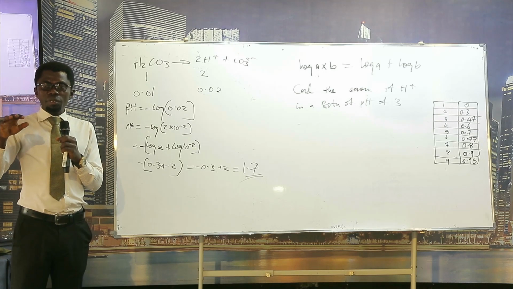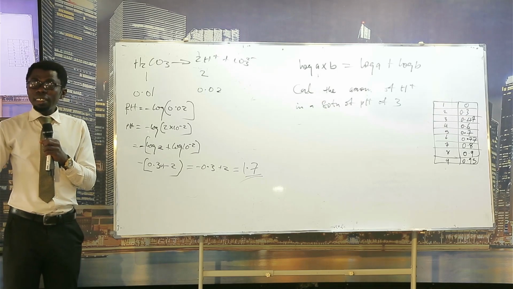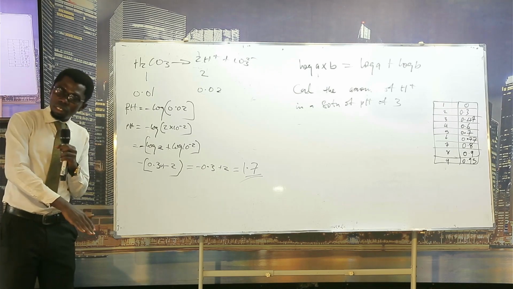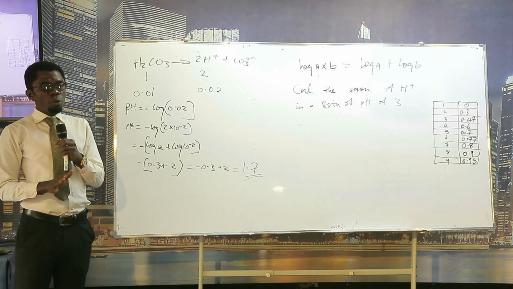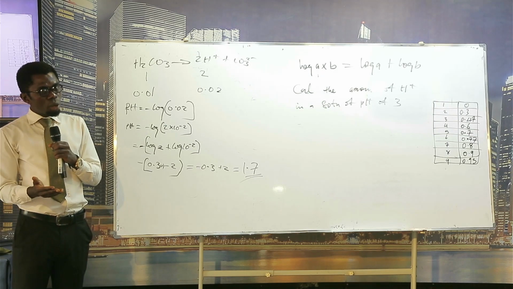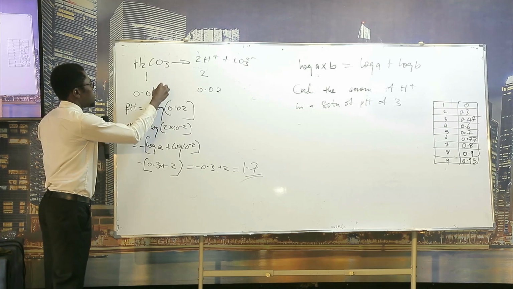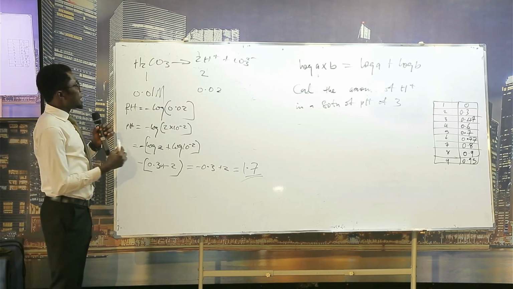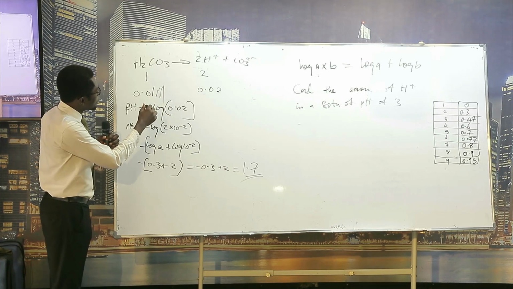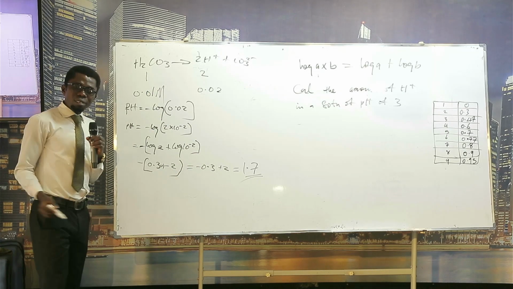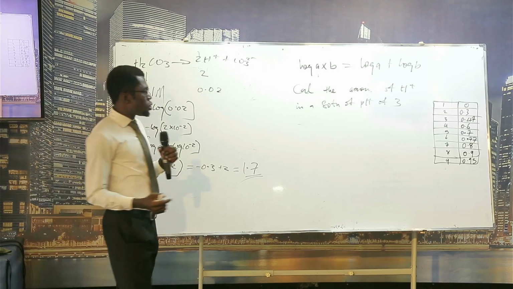Let me tell you, it's very simple. You move from concentration to pH, okay? Now you are intending to move from pH to concentration. That is it. You move from concentration to pH. Like this is concentration in mole. And finally, what is the pH here? 2. So we are now going back. You have to understand what I mean before we solve, otherwise there will be confusion.